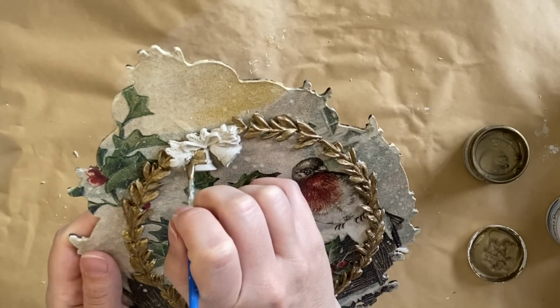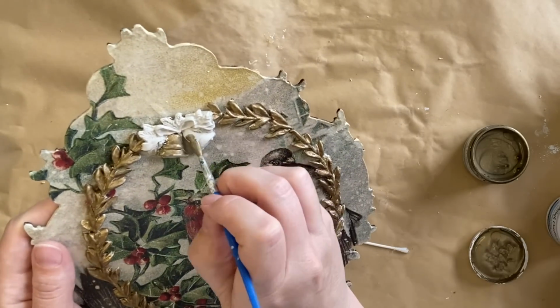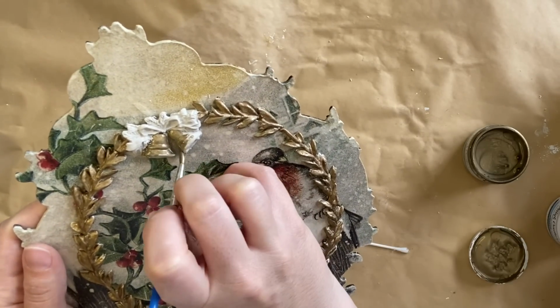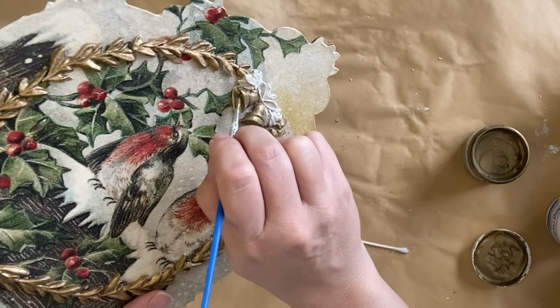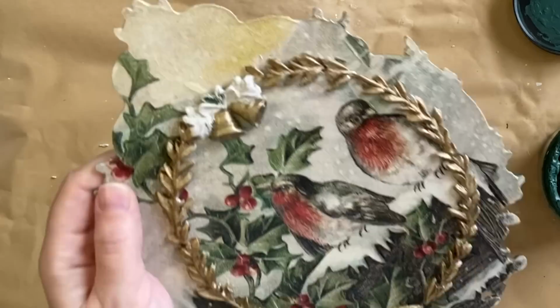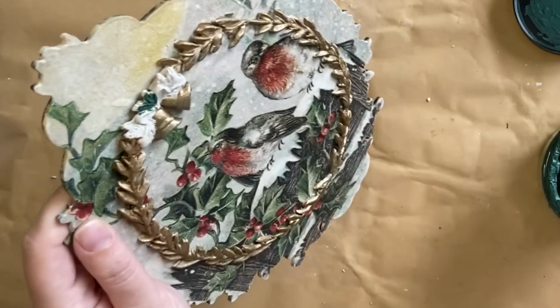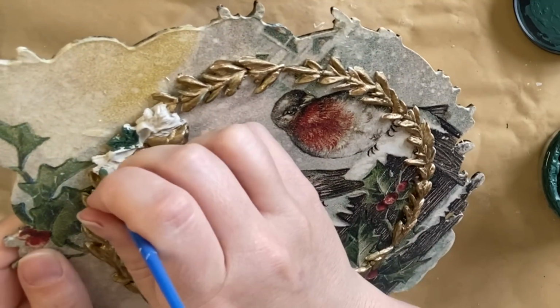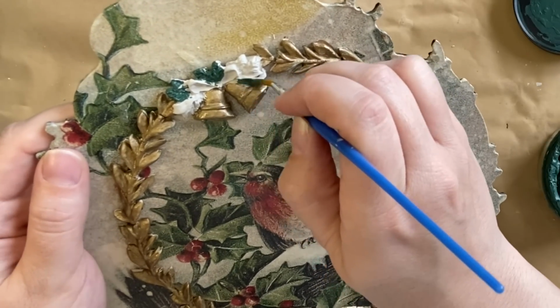Next, it's time to focus on the bells, so I'm going to add some of that bronze paint to the top and the bottom of that section. It doesn't matter if I get a little bit of paint on the leaves, because we're going to come in with some of Dixie Belle's Palmetto chalk mineral paint now, and I'm just adding that to the leaf details. Again, there's also a sweet little bell in there, and it doesn't matter if I go over the top of that because I can touch that up later.